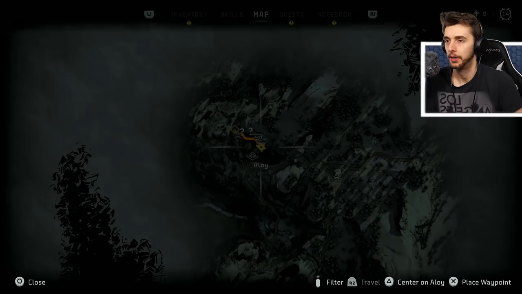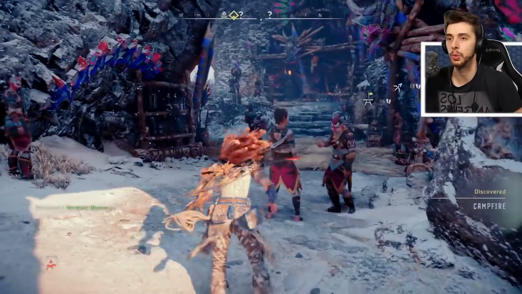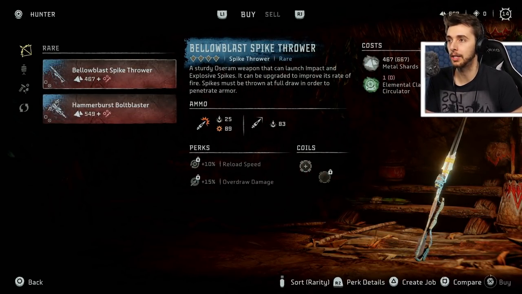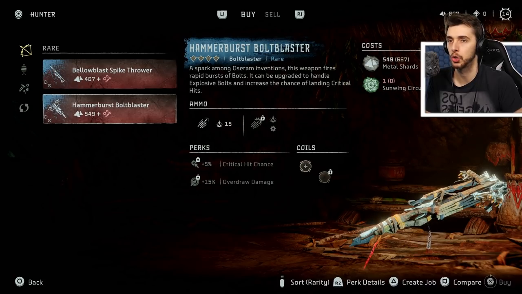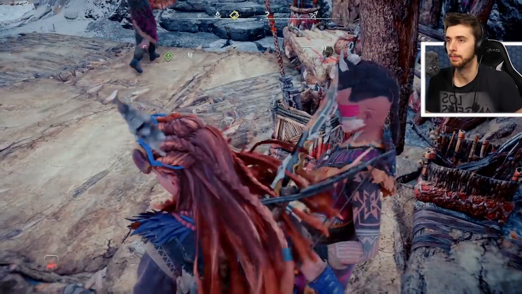Excuse my ways. I'm not like you. I need a workbench. Heck yeah, there's a workbench. And a hunter's goods. Sweet, let's see if we can get a better weapon. Haha, I'm remembering to do stuff this time. Right, so we can buy a bellow blast spike thrower or a hammer burst bolt blaster. Both sound amazing, but I don't have a claw strider circulator or a sunwing circulator. God, they've put loads of weapons in this game. Yeah, we're going to have to look for those.